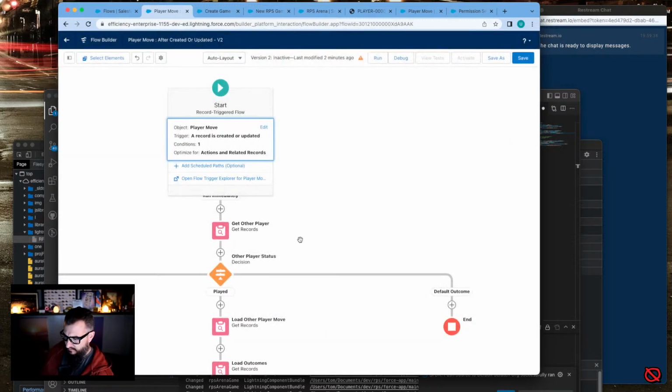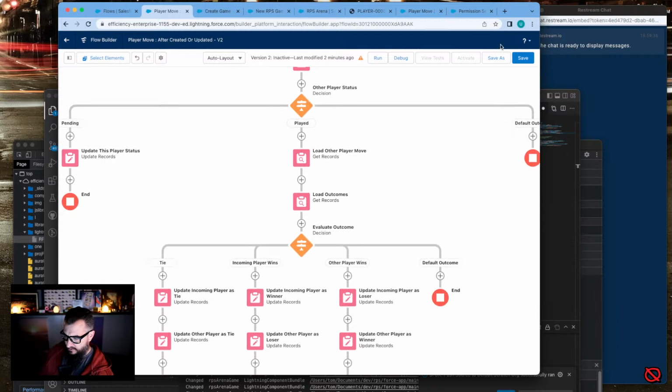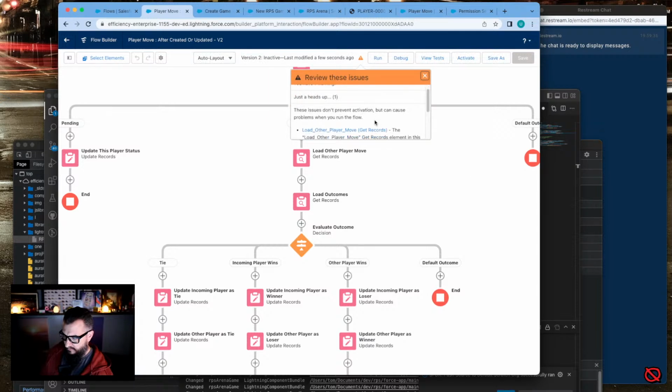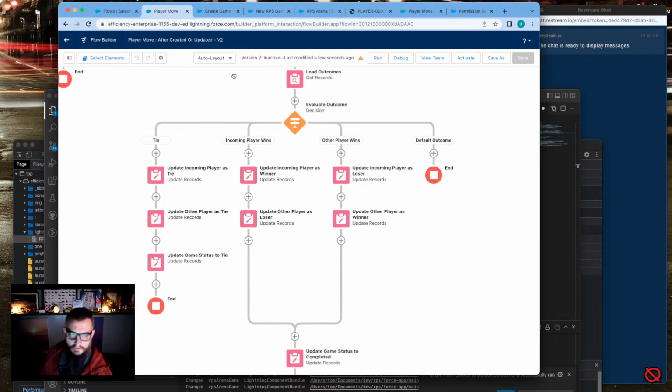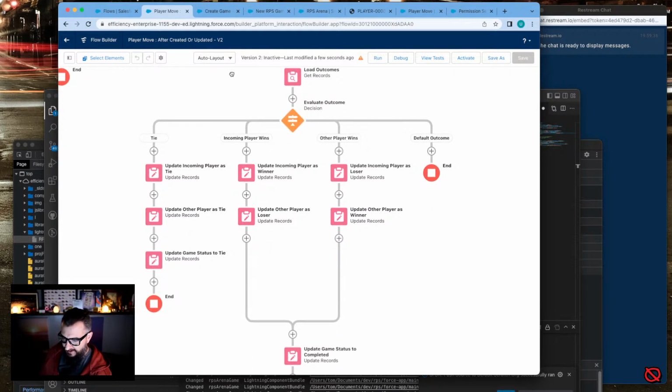So that should, yeah, right. The load other player performance issue. It sees me doing a query inside of a query, but we kind of have to in this case.